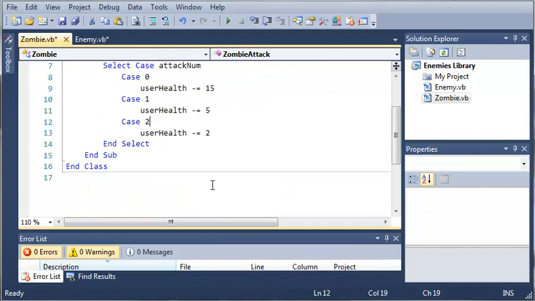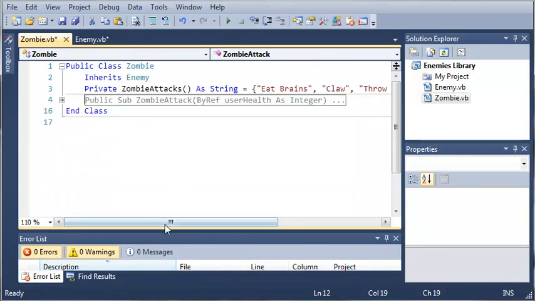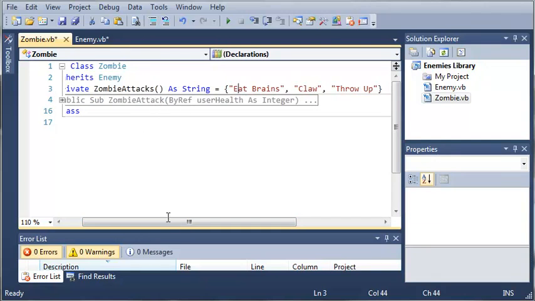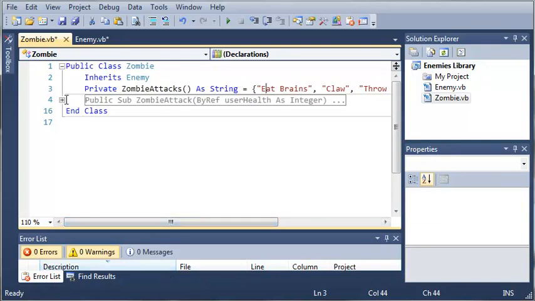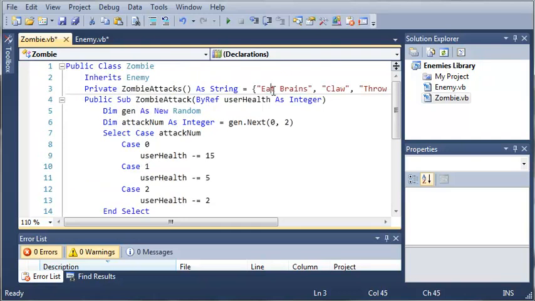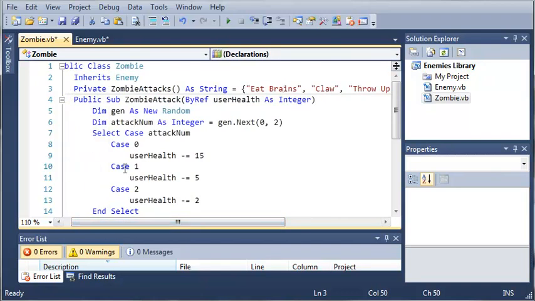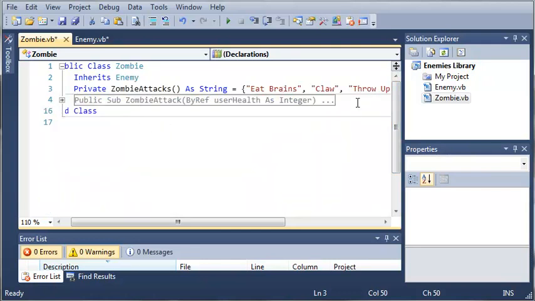Now that we have the zombie attacks, you can see that we created these arrays of attacks. We haven't used them so far, we've just used the indexes of them. Later on we're going to be sending these attacks back to the caller so they can add them to the game program, and they can tell you what just happened, how you were attacked, and stuff like that. So we created zombie attack.